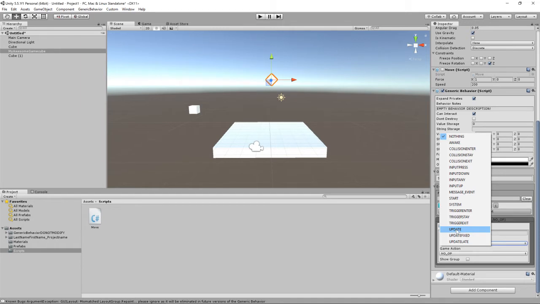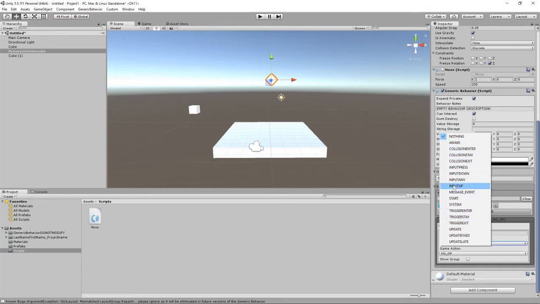We've been using this if we wanted to continuously check something or have something happen over and over and over again really, really fast. We would use Update. And there are three updates here. You don't really need to worry about these other ones right now. Fixed is usually used when you're doing physics objects, and Late is generally used when you're doing rendering things. But it's a little bit more advanced, we don't need to talk about that. You really just need to know when you would want to use Update, and that's when you want something to happen over and over, or you want to continuously check for something.